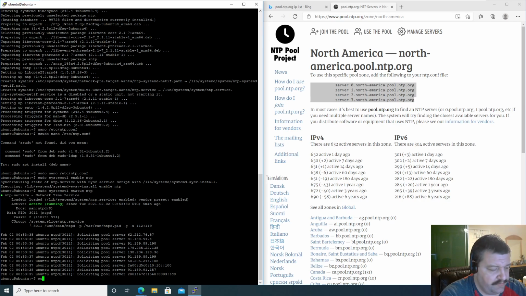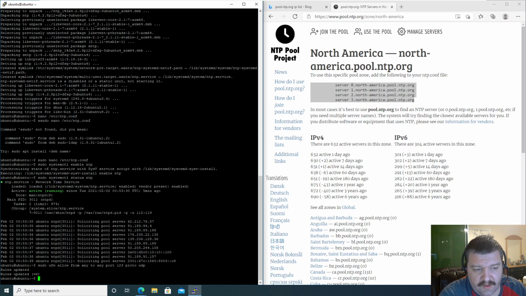So we're going to do sudo ufw allow from any to any port 123 protocol UDP. And we are done. Now we should be good.